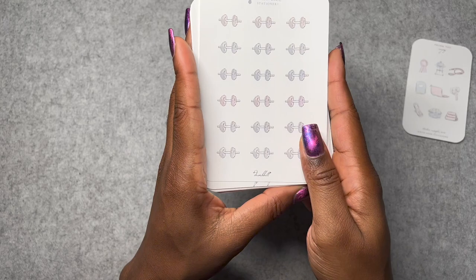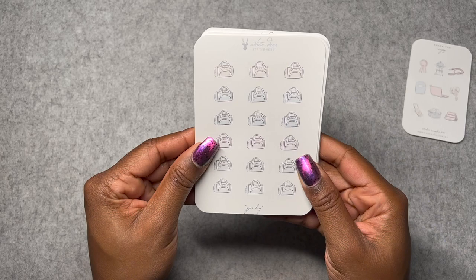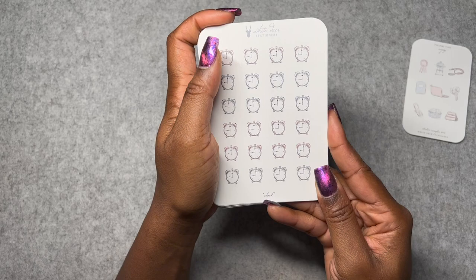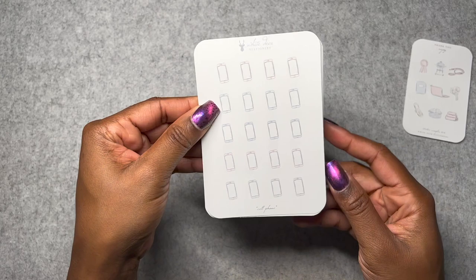Spray bottle for cleaning — always need that. I was definitely running out of these slippers for my self-care and sleeping-in adventures. Dumbbells — still lift weights three times a week, still gonna need these. Same for the gym bag. The quotations on the bottom of this remind me of Snapple facts. Laptops — write oriented, always need these. Clock — I'm trying to get better about my time management. I feel like my schedule is really carefully choreographed until it's not, and when things go wrong they go very, very wrong. Cell phone to remind me to call my parents, which I need to do more of. Hi mom, if you're watching.